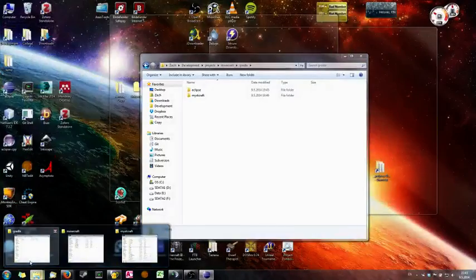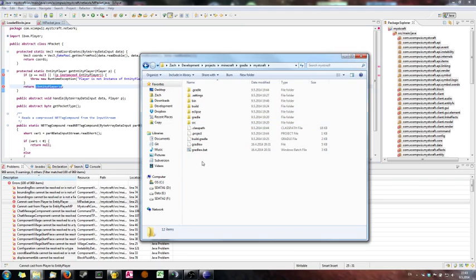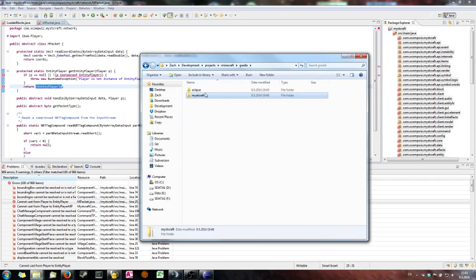But I can show you what I wound up doing. Basically, this is the folder where all my Gradle-based Minecraft projects go. The Eclipse folder's here. Once all the Gradle things are set up, it has its own little project folder here.